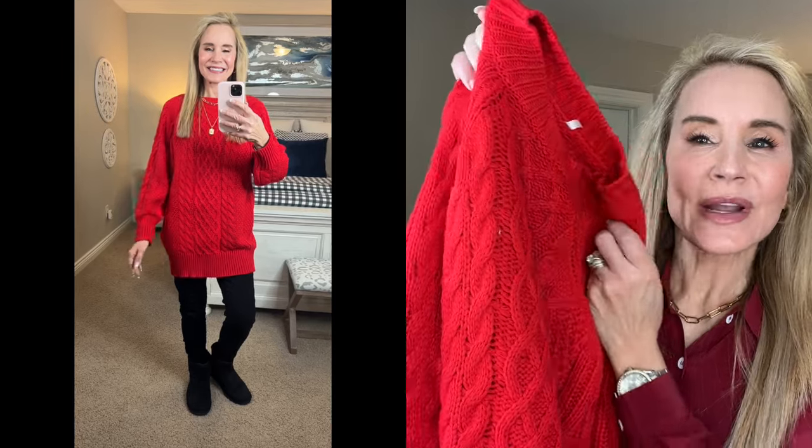If you like baggy oversized sweaters, you're going to love the next one — it is paired with cable knit, one of my favorite classic styles, and it is a gorgeous Christmas red sweater done in cable knit on the sleeves, bodice, and with a different knit on the back. I think it is absolutely gorgeous. I have it paired with Amazon Essentials jeggings — you can still wear the skinny silhouette as long as you balance it out with something big and oversized on top. It also comes in a beautiful off-white, almost Christmas white, and I just think a gorgeous oversized cable knit sweater paired with a slimmer jean is wonderful and casual for many events this holiday season.